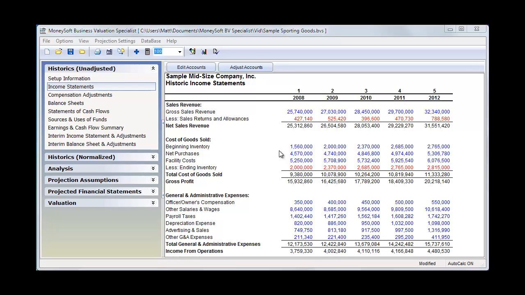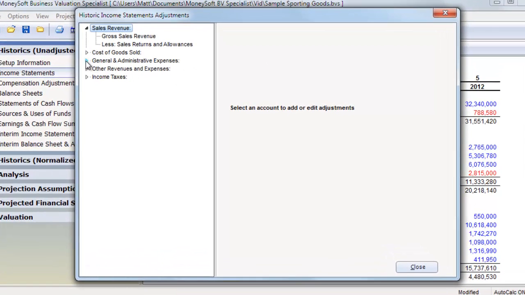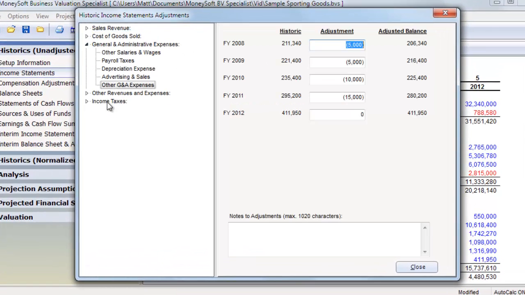So let's make an adjustment to remove the discretionary expense. To make an adjustment, click on the Adjust Accounts button. Select the account that we're going to adjust, and then enter the amount of the adjustment for each year. You can also include notes to your adjustments, and these notes automatically flow into the valuation report.